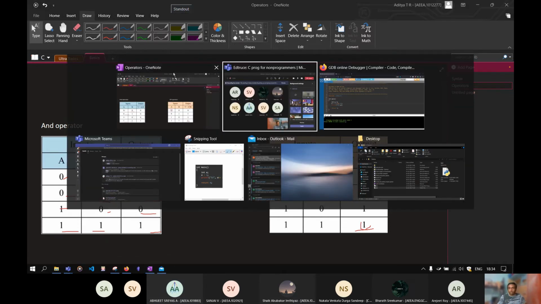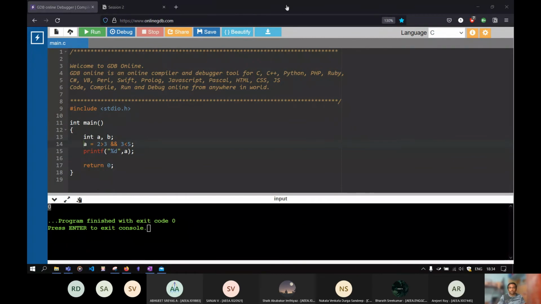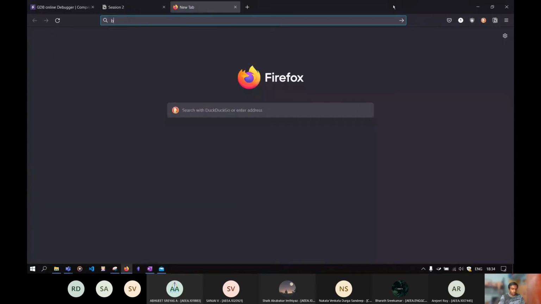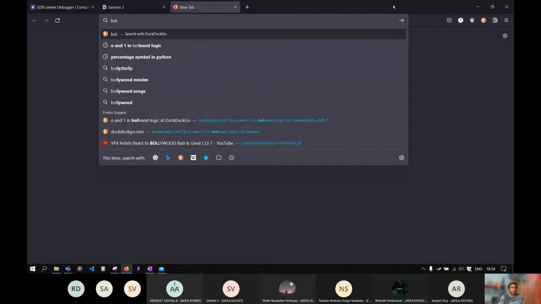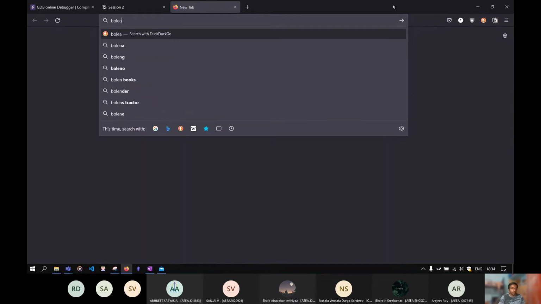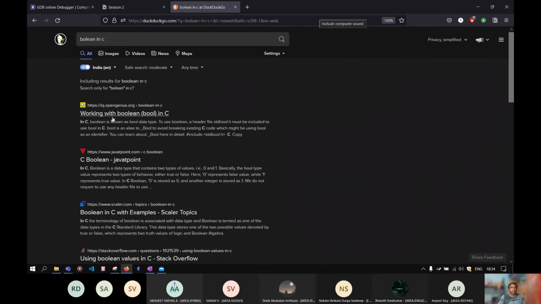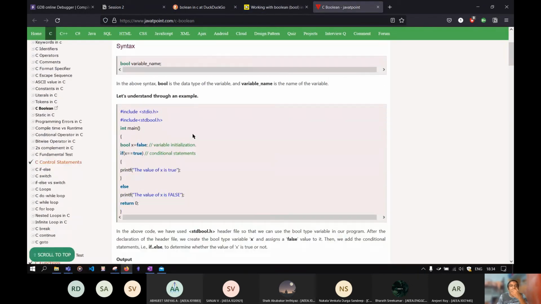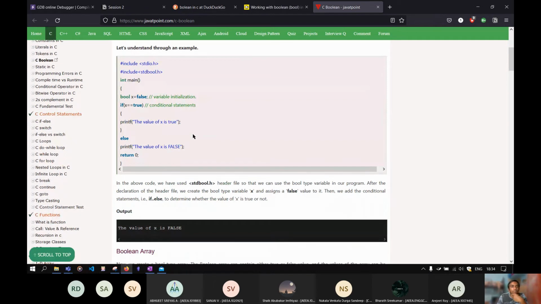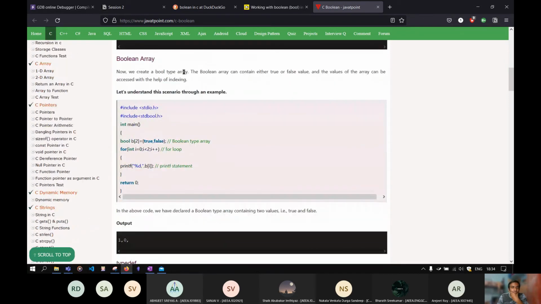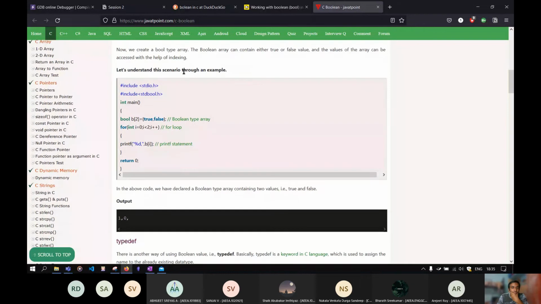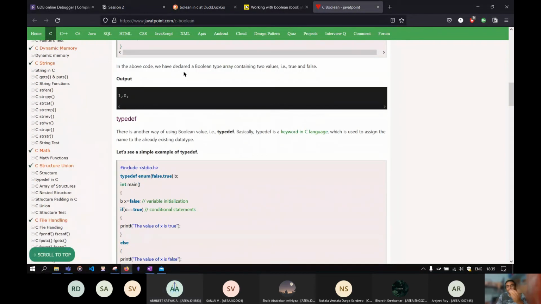I don't think C has Booleans. Let me look it up. Okay, you have a separate header file for that. There was never really the necessity for Boolean in C.